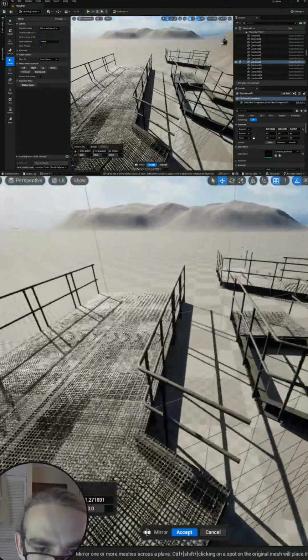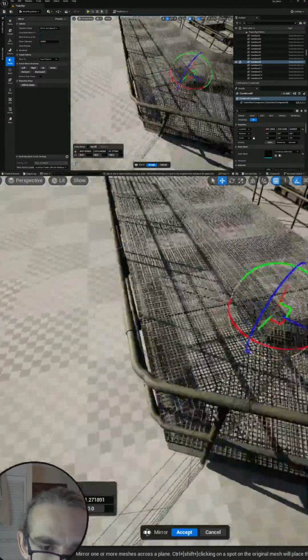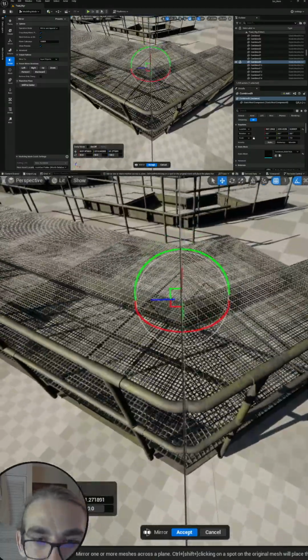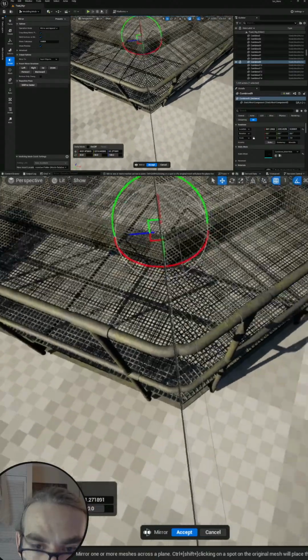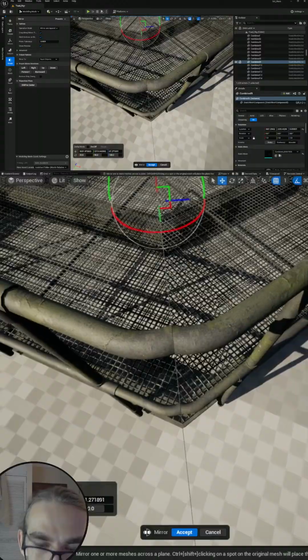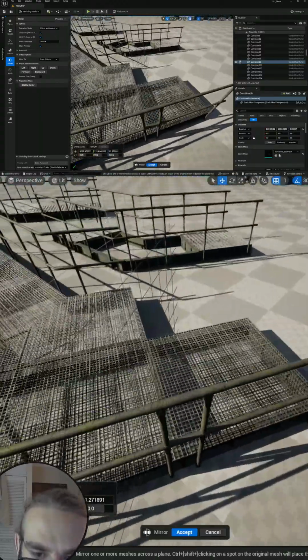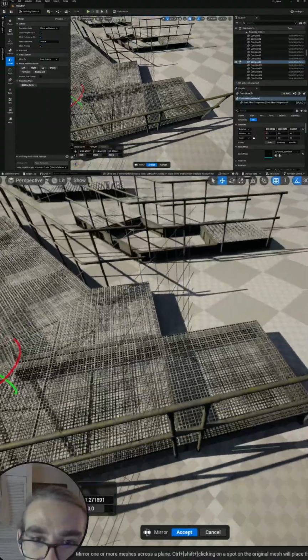It does fix the rest, but I do want to get that detail back. Does it match? Yes, it matches the other side.